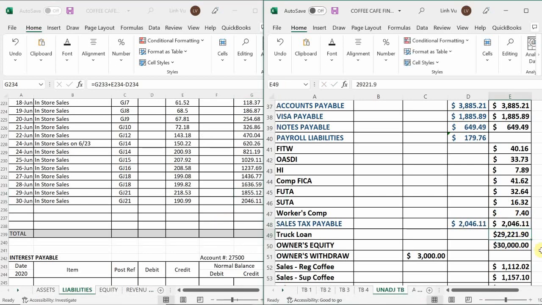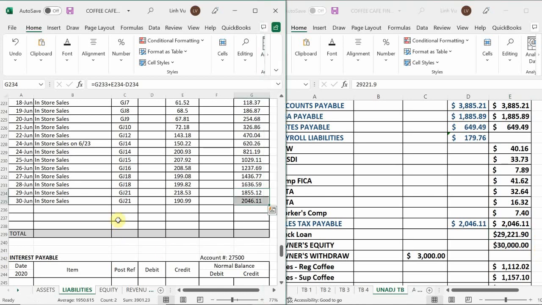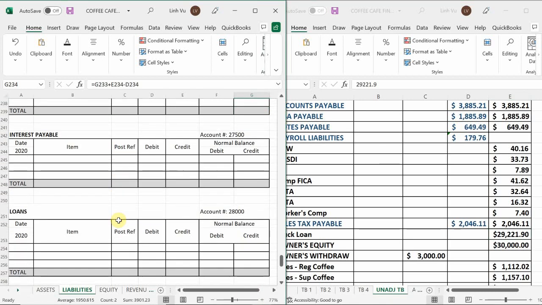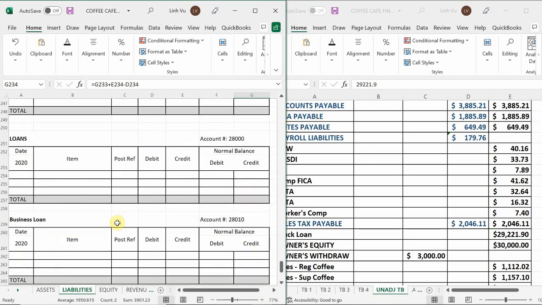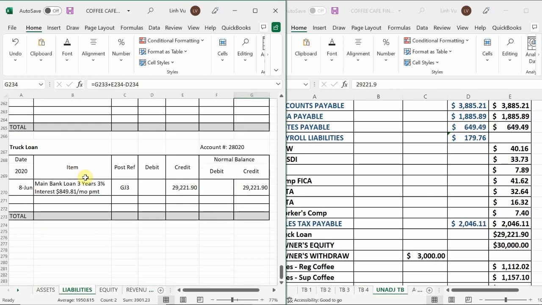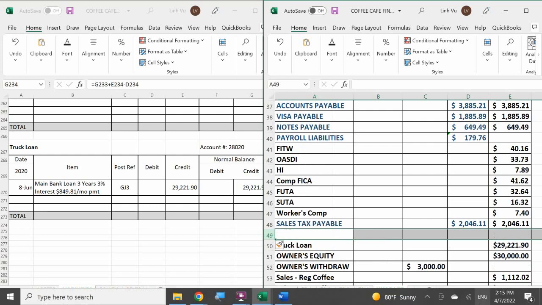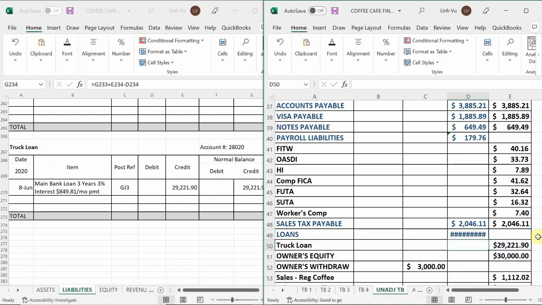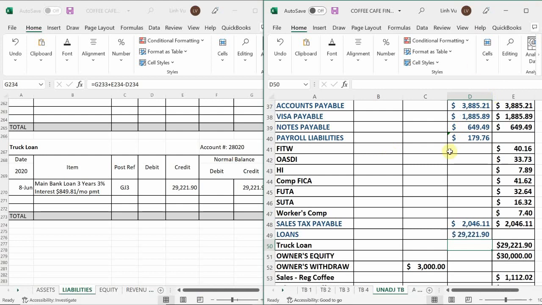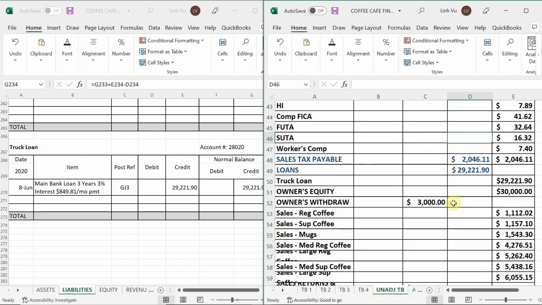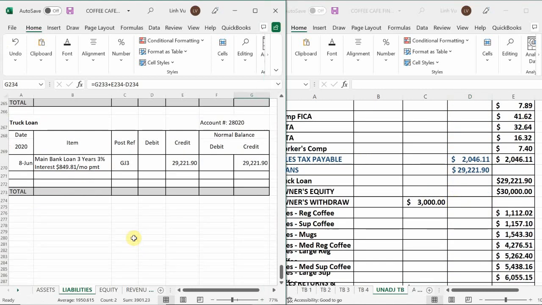Then interest payable, not yet. We haven't incurred any interest yet. And then I have my loans, which is my truck loan is in there. Which is going to be your $22,921.90. So that's all of my liabilities.